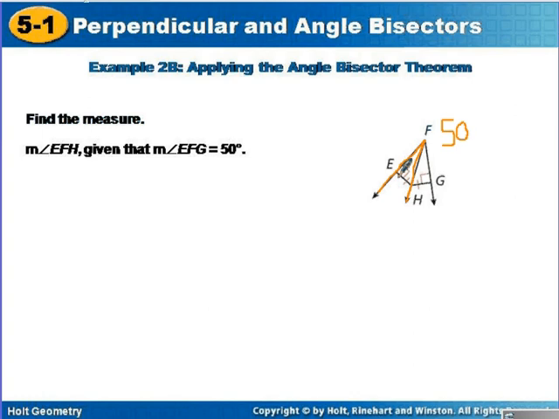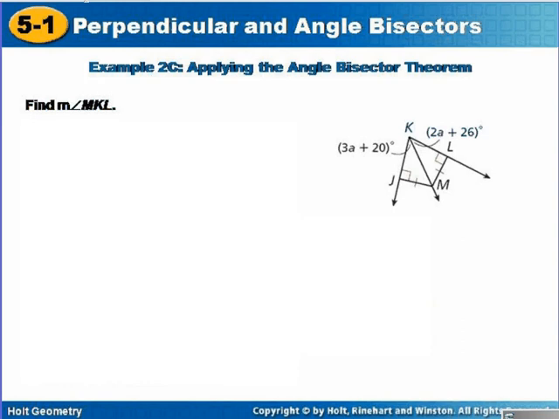Well, we know that from one side of the big angle perpendicularly up to a point on this line is equal to the other side of the angle perpendicularly up to the same point on that line FH. So we know that this line FH is bisecting EFG. So if the whole thing EFG is 50 and that's been bisected, then 50 degrees should be divided into two parts. So each little angle should be 25 degrees. So EFH is 25 degrees, and you could also say that GFH is 25 degrees.